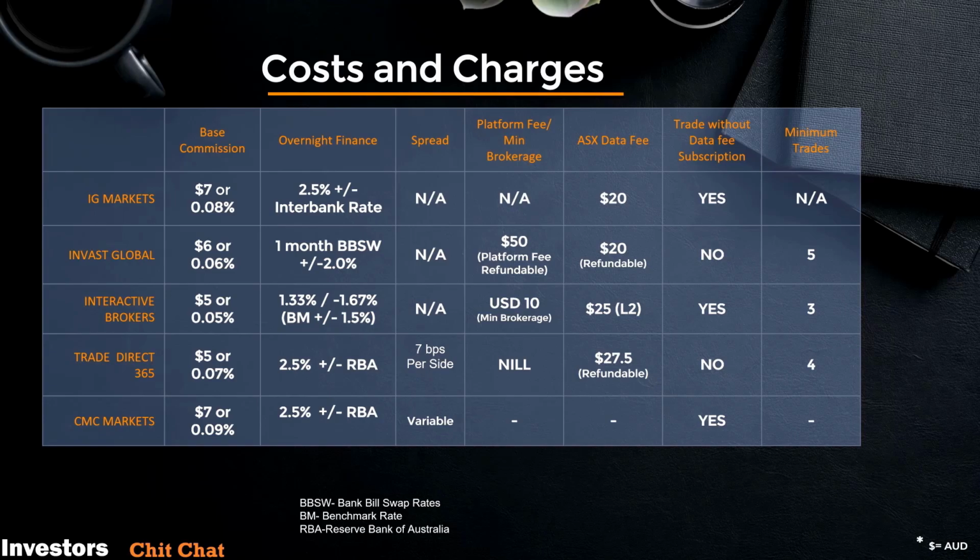One thing that you need to understand is that with some of the brokers, you won't be able to trade without an active subscription. So you need the data subscription, which means that you need to do a minimum number of trades to be able to get your refund back. In the case of IG Markets, you would be able to place your trades with the broker without having a data subscription. So with some brokers like Interactive Brokers and IG Markets, you don't really need a data subscription, because they provide you derived pricing for most of the exchanges. This allows us to view real-time share prices without paying for the data subscription itself.